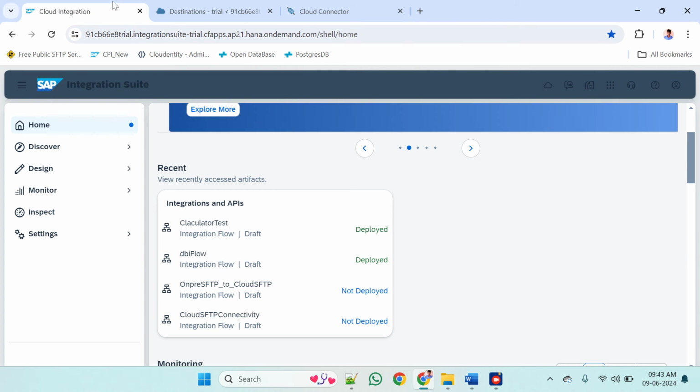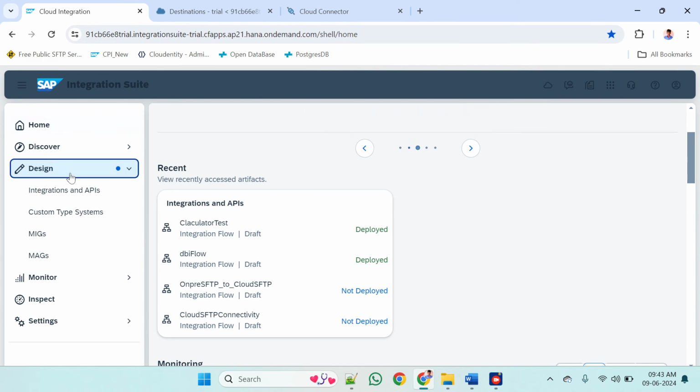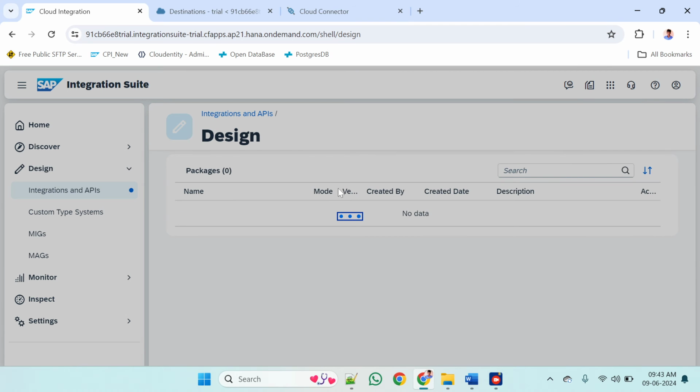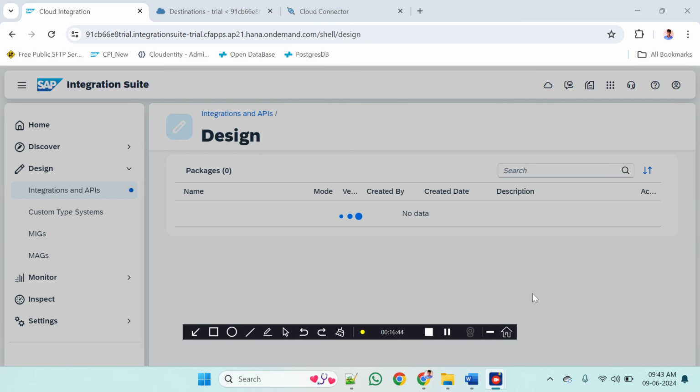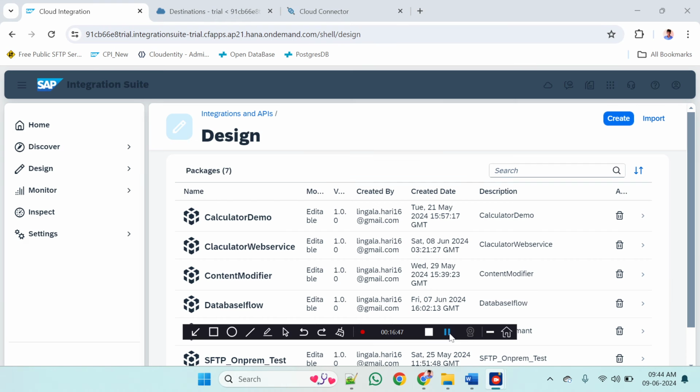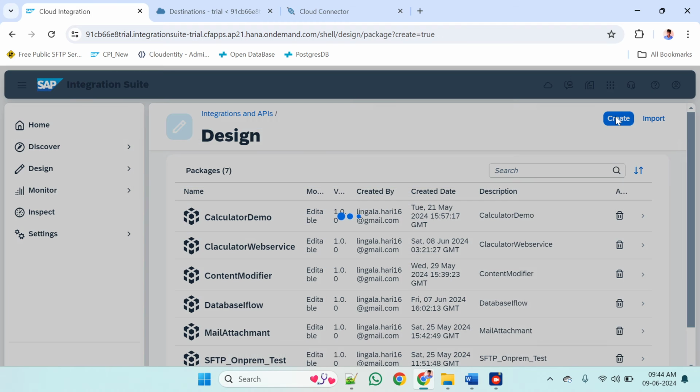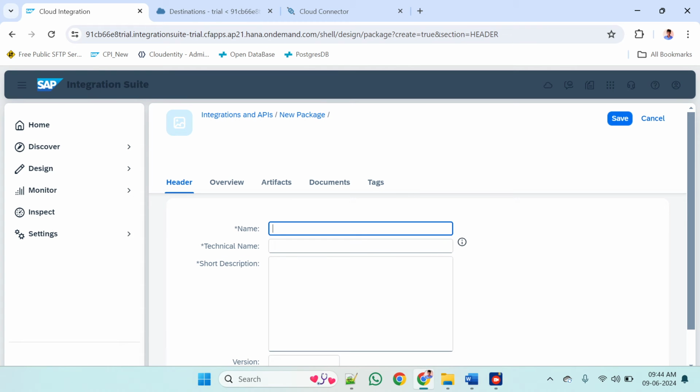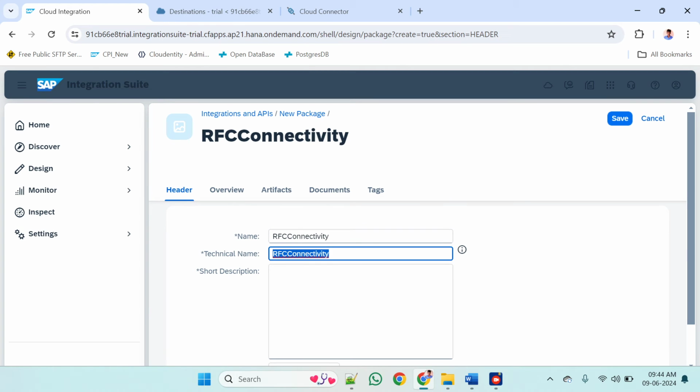And one more thing, now I am going to create one dummy iFlow here. We will create one iFlow, guys. Here I am creating an RFC package, RFC connectivity, and I am giving the same description.